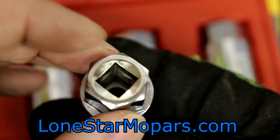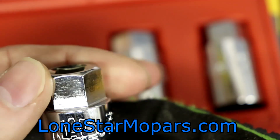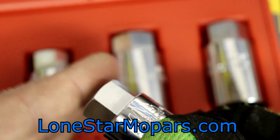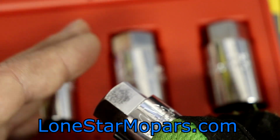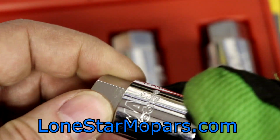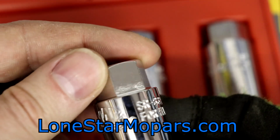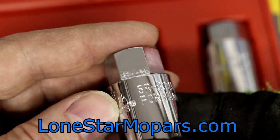Again, in this case, 3/8 drive. I love that it's chamfered. Right here, this hex profile, not just for looks. If you couldn't get a drive tool in here, be it your ratchet or roto head, a super slim ratchet, you can come in right here, and if you have access there, spin it with a 13/16 wrench. Standalone part number, that way if I break this one, we're good to go.